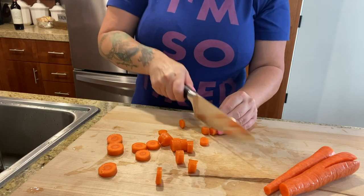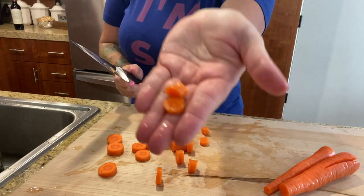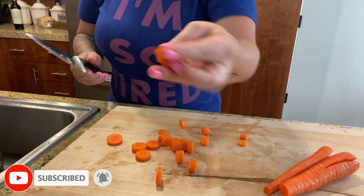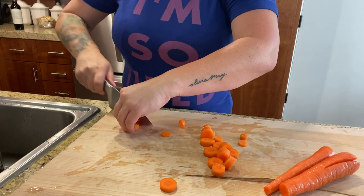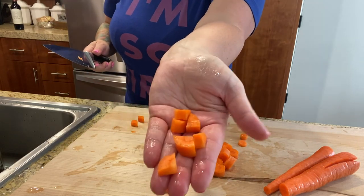And when you get towards the end, you know, you can keep those. You don't have to cut those. But with these size pieces right here, we're gonna just turn those into quarters. And we're gonna do that with all 3 of our carrots.